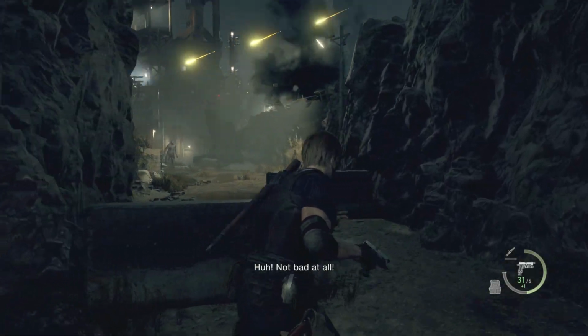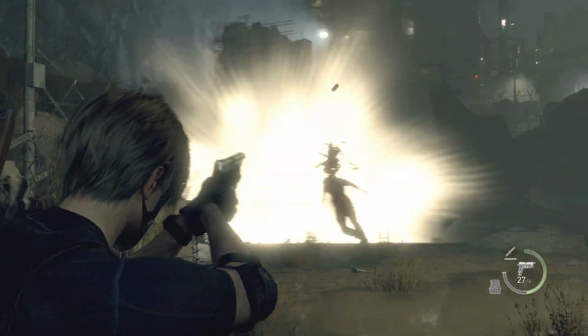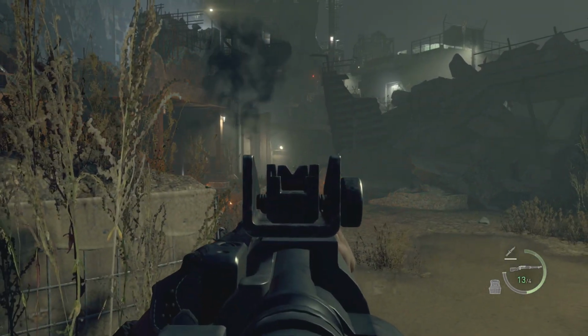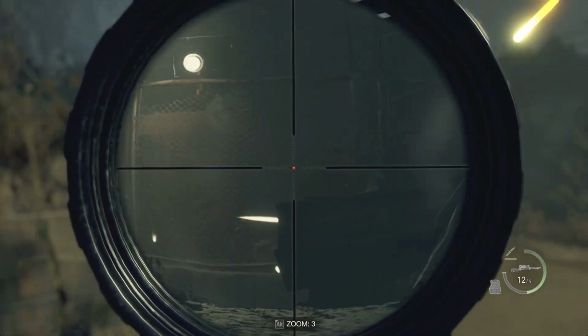I remember playing the original RE4. And it's just like so random to me. Oh wait. There we go. I think I killed this crossbow. How about the skill pawn? Wait. That was super weird.